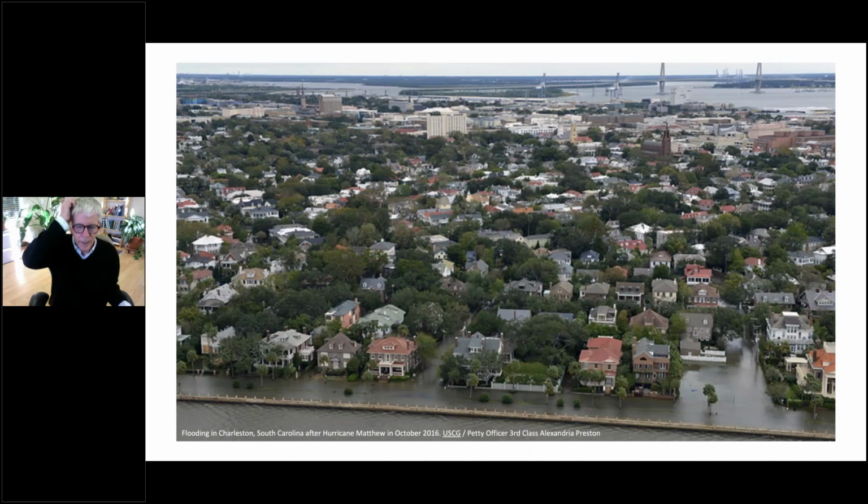Also, from a cultural standpoint, Charleston has a pretty storied history, and it has undergone really a renaissance in the past 30 plus years in terms of historic renovation. Many of you have been to Charleston. It's often rated as one of the number one tourist destinations in the country. But because of its low-lying nature, it's also very susceptible to flooding. In fact, this image shows flooding in Charleston right after Hurricane Matthew. A good portion of this flooding was both storm surge and just rain in Charleston proper. So we understand that Charleston has a unique setting and a unique culture, and we wanted to make sure that whatever we came up with responded to this.